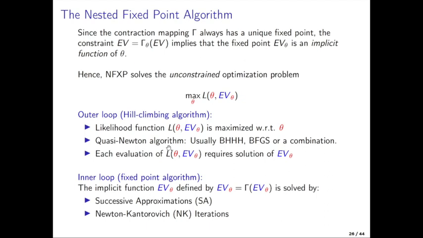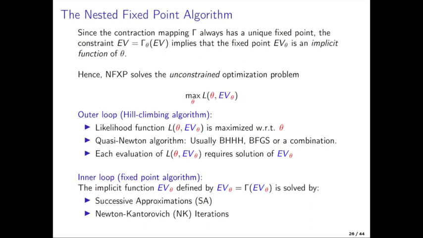You can do that with very many different quasi-Newton type algorithms, because everything is smooth and differentiable, like BHHH or BFGS or a combination. It's particularly BHHH, by Berndt, Hall, Hall, and Hausman, that utilizes the information identity for maximum likelihood to make a Hessian approximation by the outer product of the gradients, which really saves computer time. So if you don't know BHHH, you should find out how to implement it, because that's really a killer when you're estimating models with maximum likelihood. I'm going to say a few words about BHHH maybe in the next lecture too.